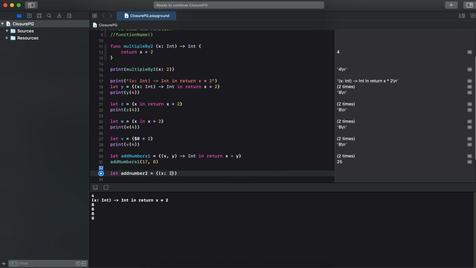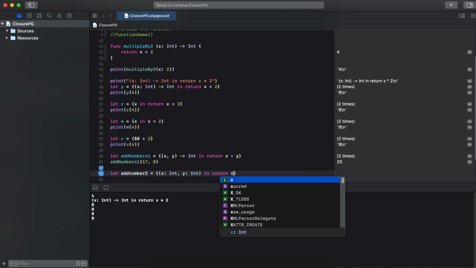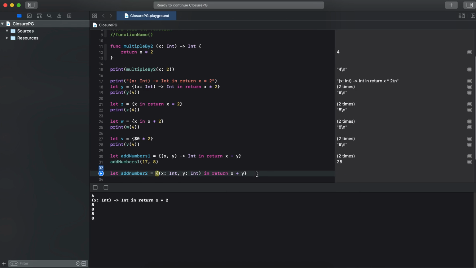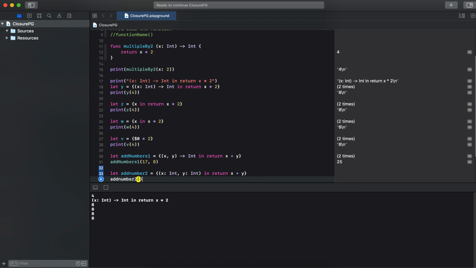So in this example, we can use a data type for x and y, of course, and then we define the return of x plus y. It's actually getting longer than before, but I just want to state that there will be cases where you need to specify the data type of your parameters.